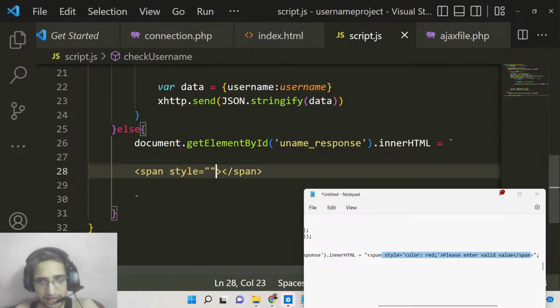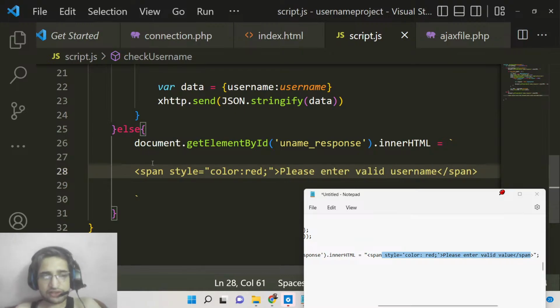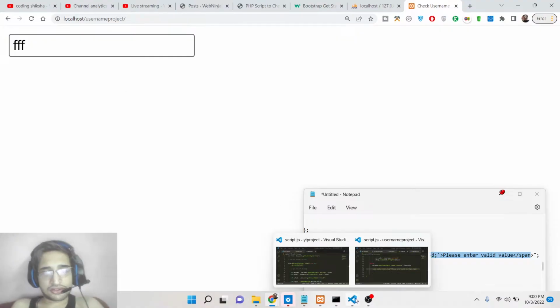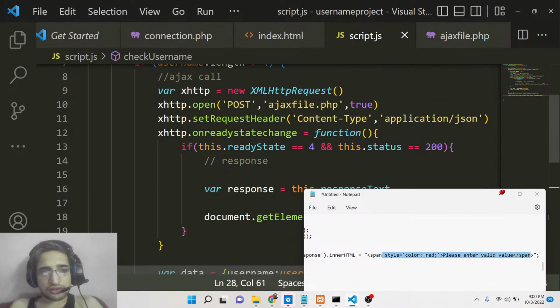So we will add some CSS, color will be red, and simply we will say please enter valid username. That's it. Now if you try to enter a username less than 4 characters, you will get an error like this.